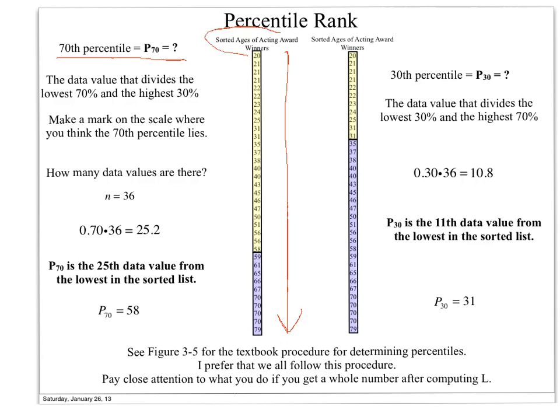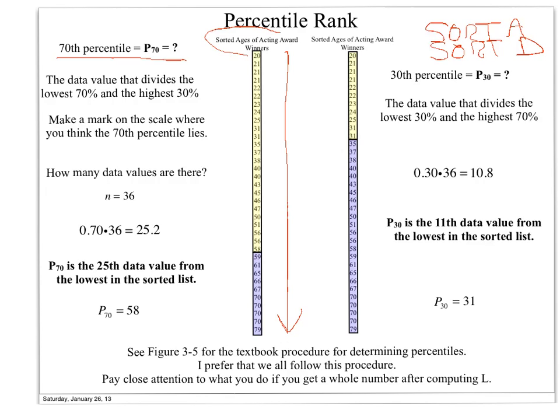Now you can do this on your TI calculator. You'll notice that if you access Stat Edit, one of the options is Sort A. Sort A means sort in ascending order. And another option is Sort D, and that is to sort in descending order. So Sort A will sort your data for you if you have it in a list, and then you access the list, and the list will then be sorted.